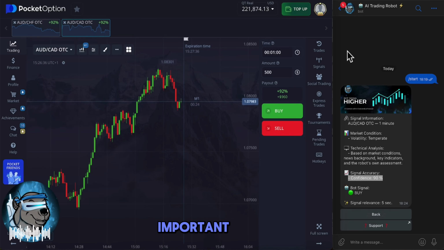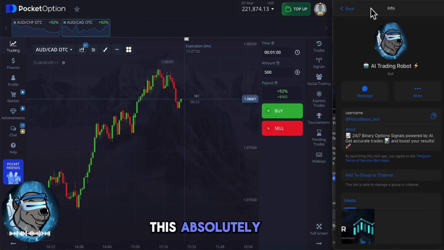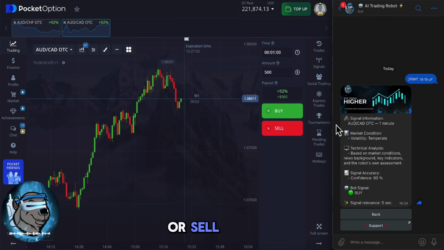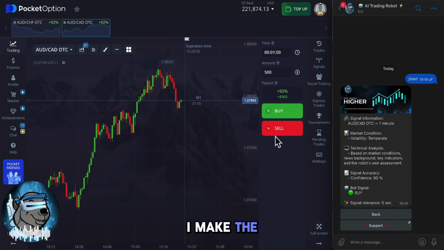But the most important thing is that I want as many people as possible to learn and understand trading from a different perspective, that there are good tools out there that really can help. For example, this absolutely free trading robot helps me. A tool that gives me buy or sell signals depending on the price position and the moment I make the request. So, I just follow the trades it tells me to make, and I earn money.